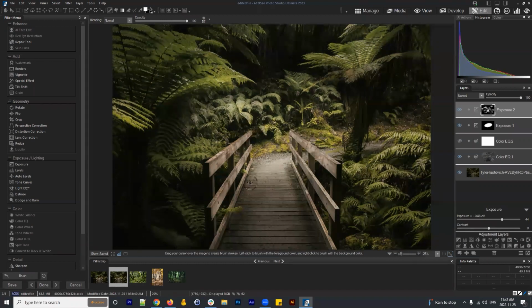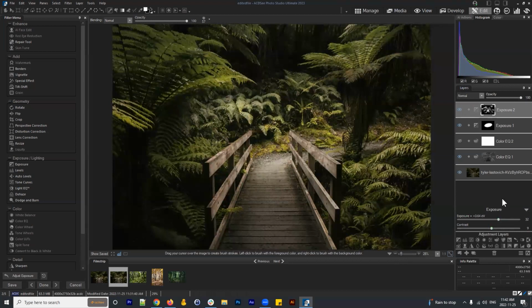So I'm just going to paint on a little bit. I'm pretty happy with that. I don't want to go into too much depth on it. And then what I can do is I can either adjust my exposure here or to an area that I find suitable. I can even add a little bit of contrast to that exposure.